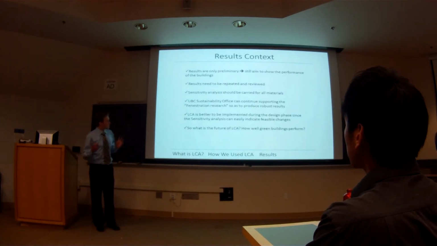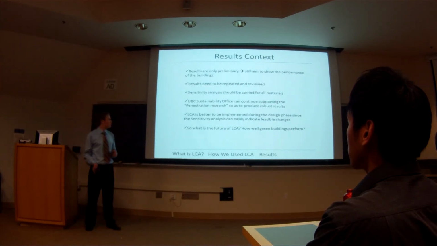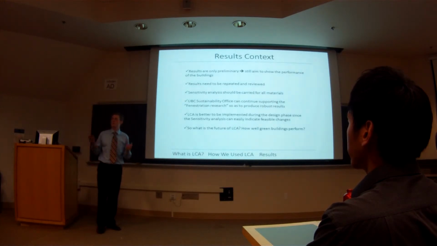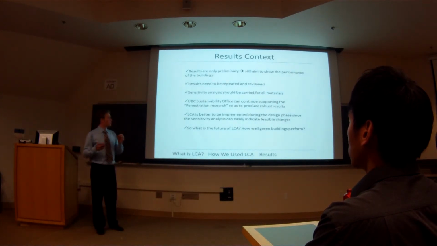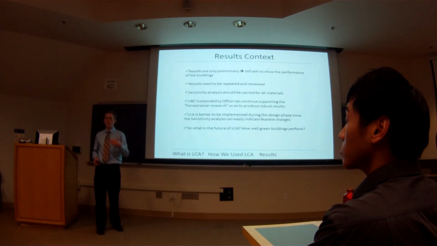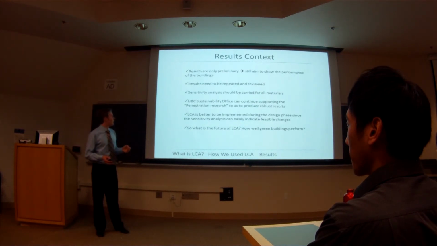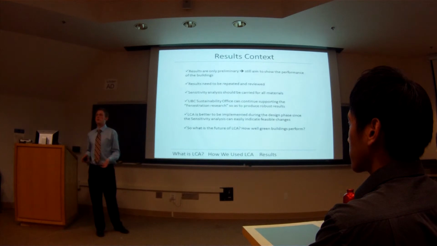So, like I said, our results are only preliminary. These have to be reviewed, and we have to have a little bit of oversight to make sure that what we're doing is right. The sensitivity analysis should be continued all the way through most of the other impacting materials in buildings, so that we can get an even better perspective of how adjusting our construction techniques will affect it. And there's just more support that can be done towards everything.